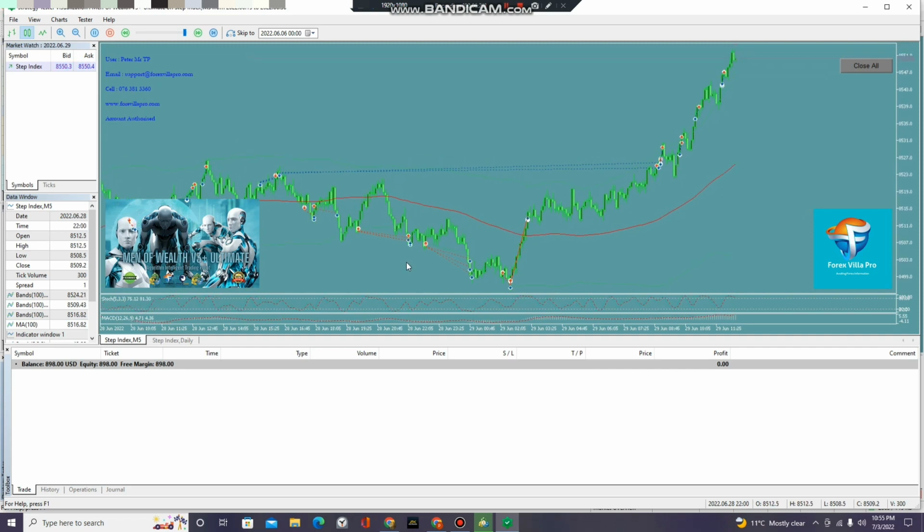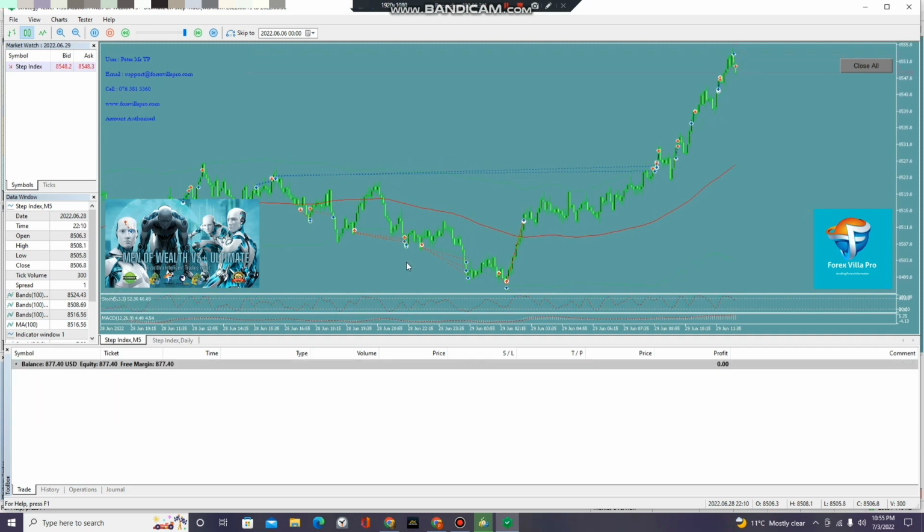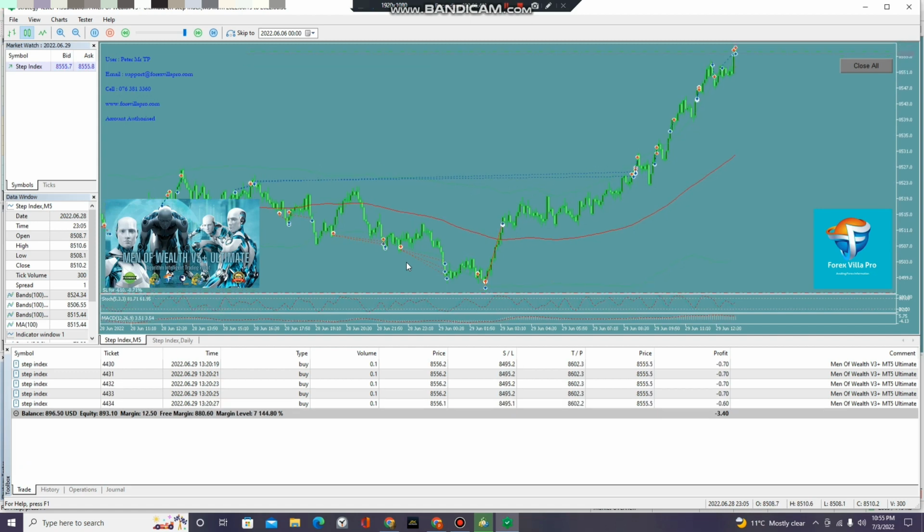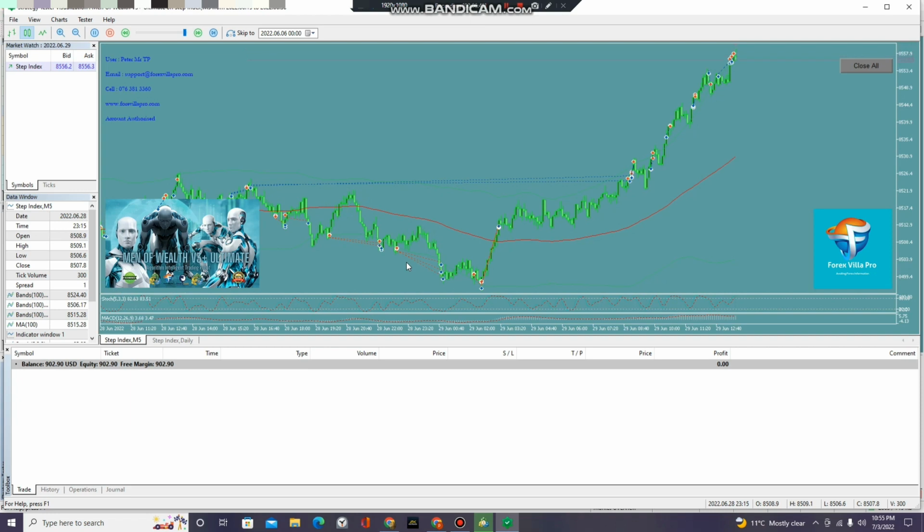So guys, those are the things that you need to be aware of. Equity is something that's very precious in forex trading, especially in automated trading, guys. Have enough equity. So with this one, I started with 100 USD and opened 5 positions with the minimum lots of 0.1. So that's how minimum it can be.